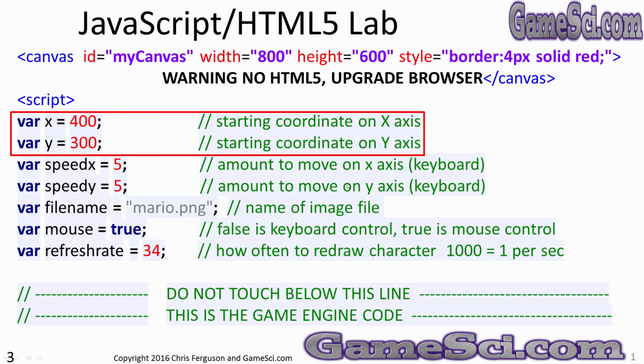X and Y, as you can see, are very, very short variable names. In this case, everyone that's ever programmed a video game understands X and Y are coordinates. They're coordinates on the screen. So in this case, X and Y, very short variable names, are acceptable. I do not want you using very short variable names throughout the rest of this code.